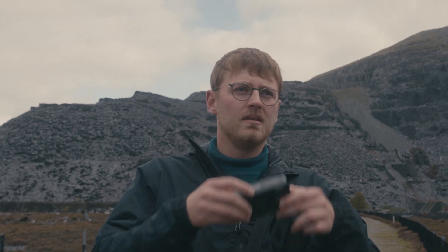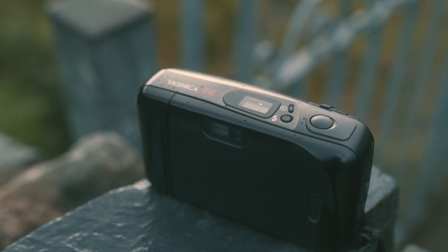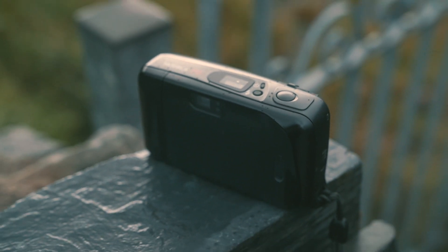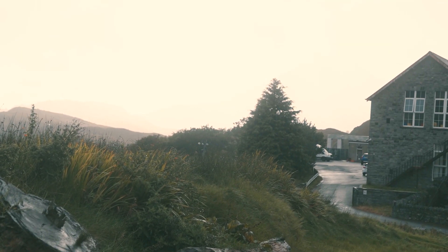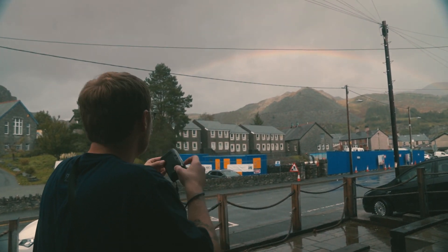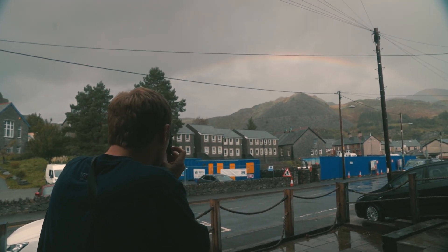The first and easiest thing to notice about the T4 is that it's probably one of the easiest film cameras to use. Loading it with film is as easy as it gets — you just open the back up, put your film in, pull a bit of film across to the red tab and close the back. There are barely any settings on the camera. You can use the self-timer, you can change the flash settings, and you can half-press the shutter button to lock the exposure or lock the focus.